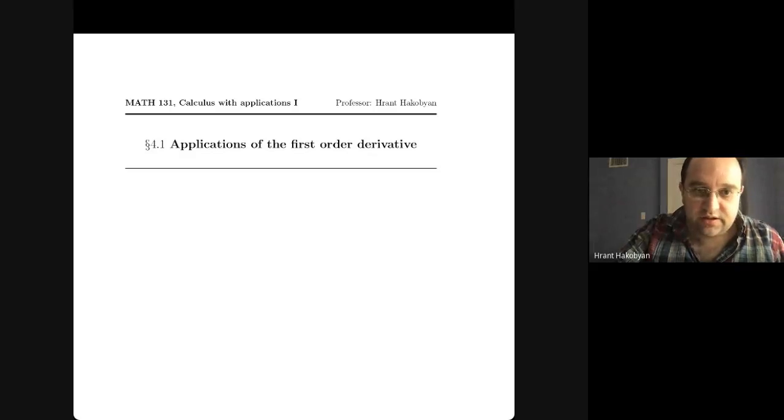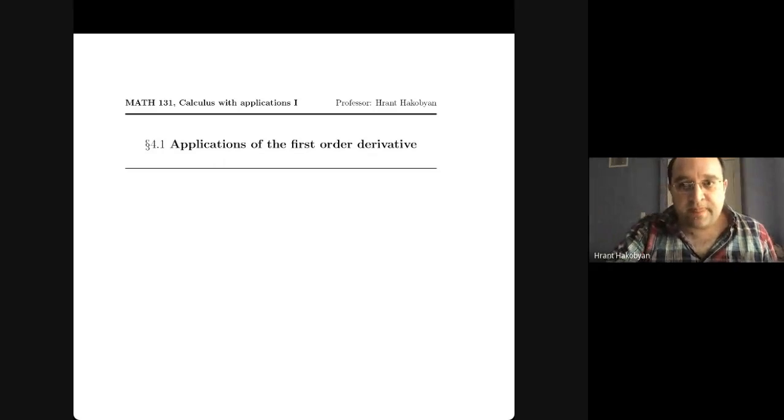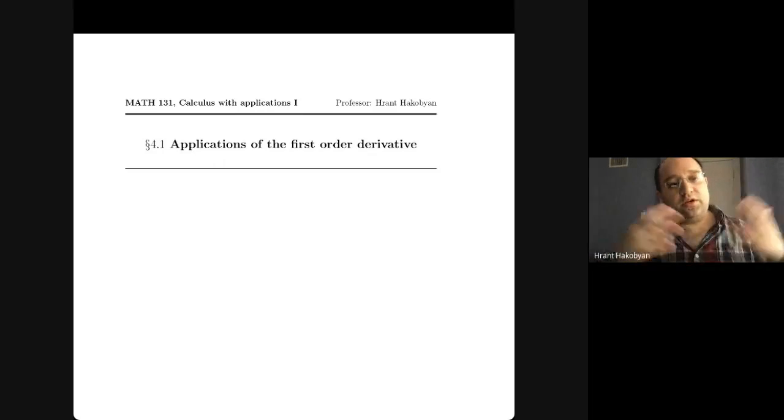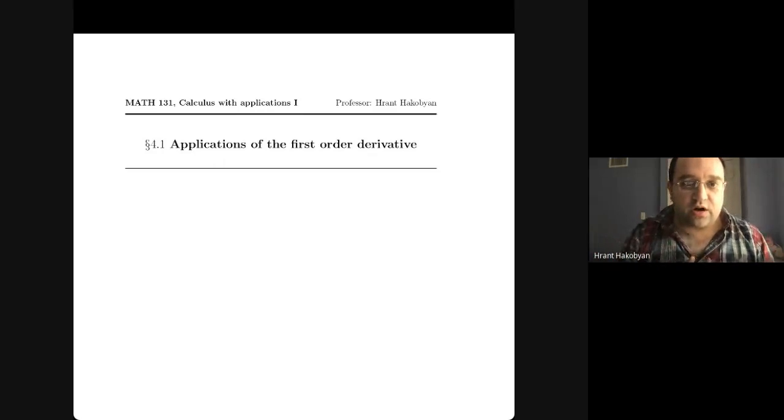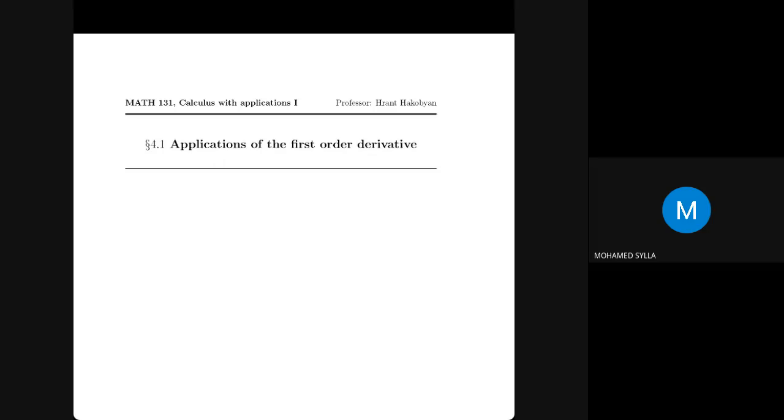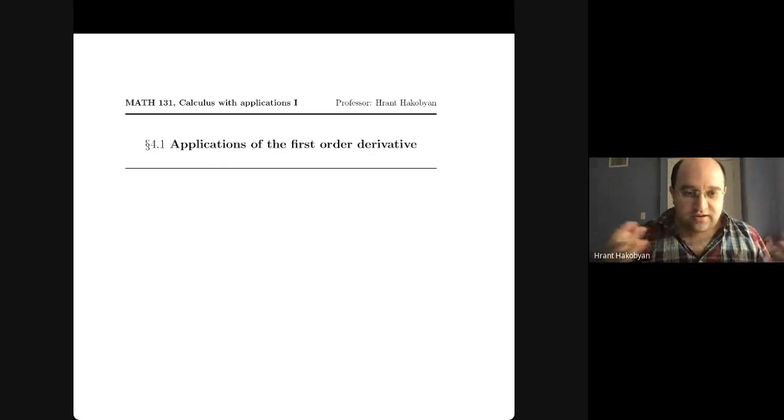So this is actually one of the most important, if not the most important, problem in calculus and in general in everything else. To find the maximum or minimum of some quantity, for instance, you're talking about a company, you want to figure out when you are going to maximize the profits, right? When you're talking about business, the whole point of business is to make as much profit as possible. So if you know your profit function, how can you figure out where the maximum is?